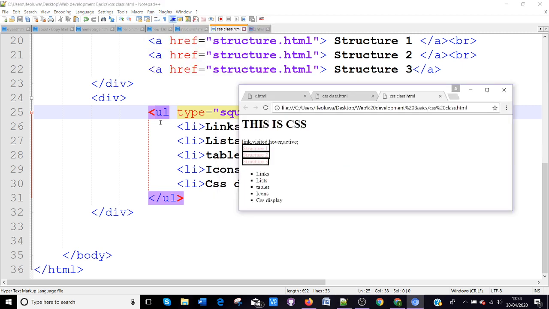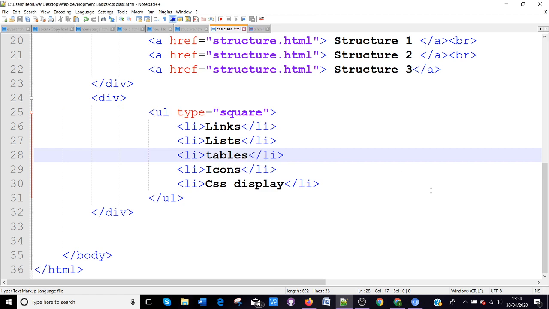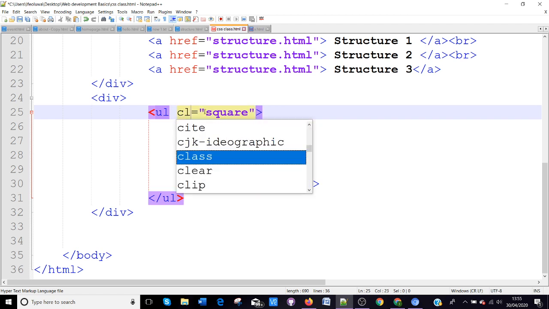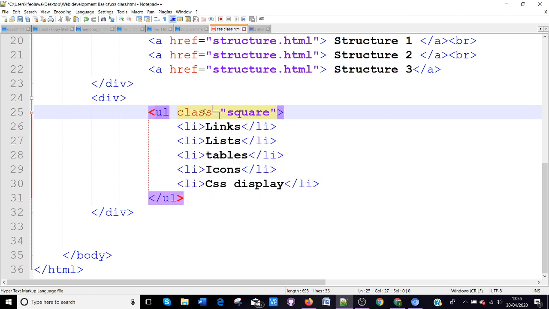Yeah, that's it. Now with CSS, instead of calling it type, if you want to use CSS to specify it, you just say class.